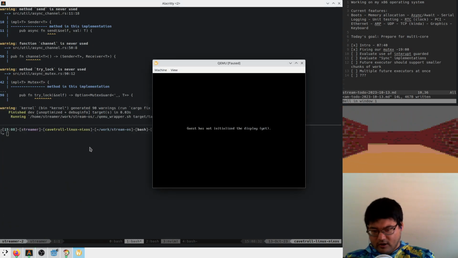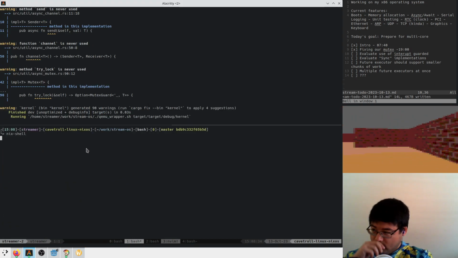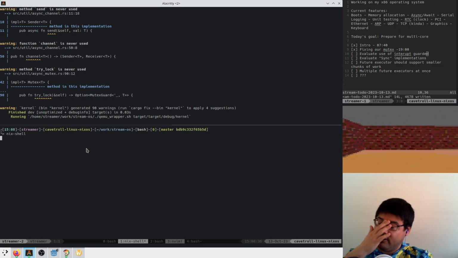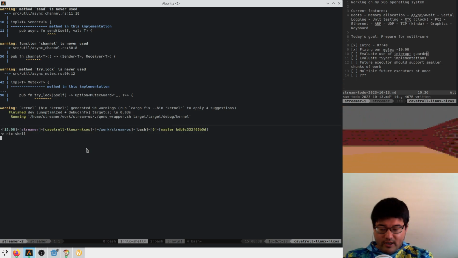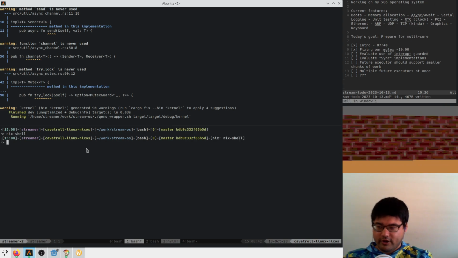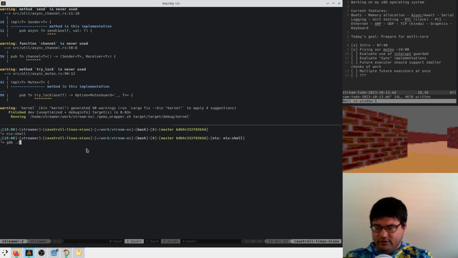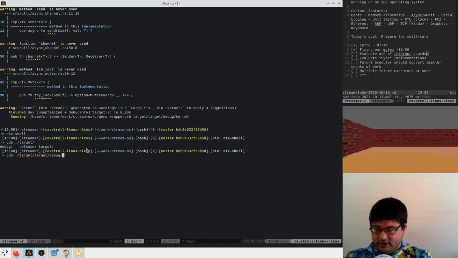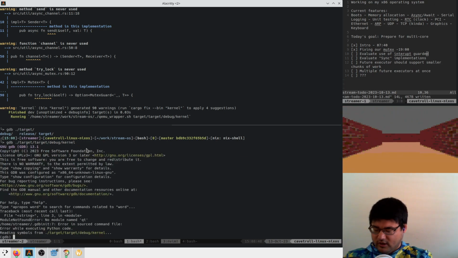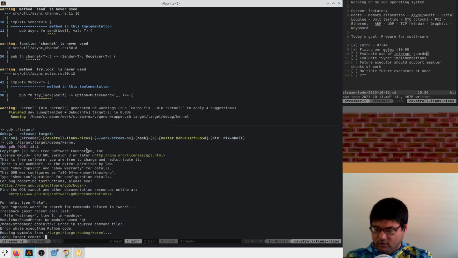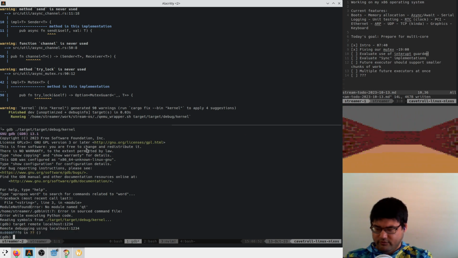And then here, I think I initialize my shell, and I think I call GDB on the target debug kernel, and I say target remote localhost 1234.